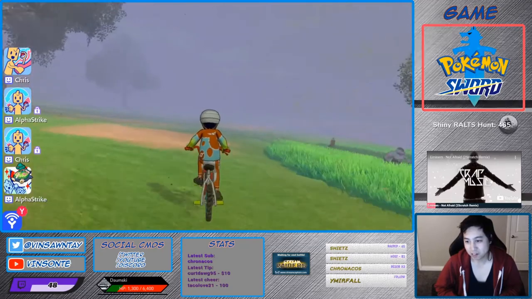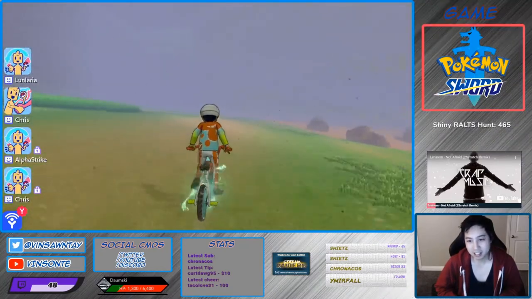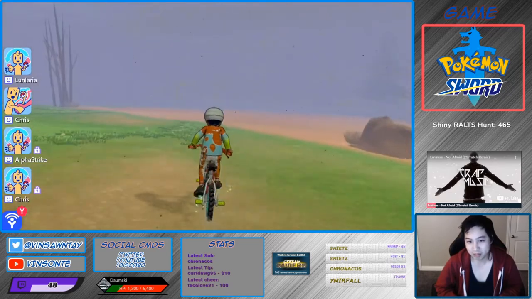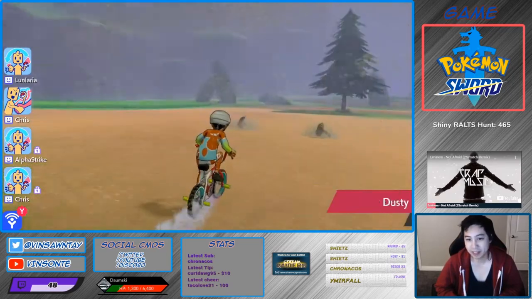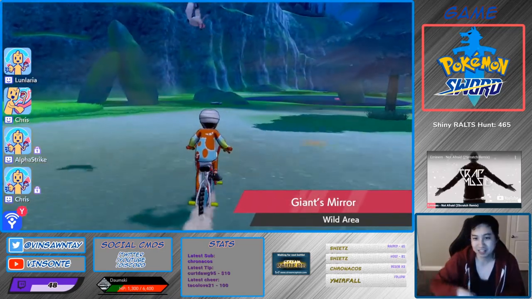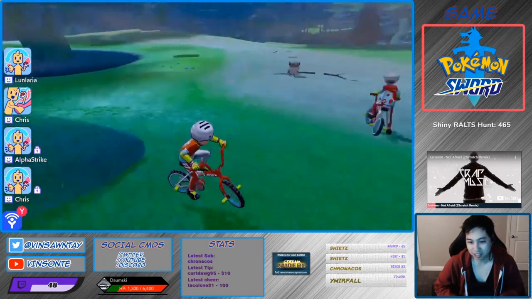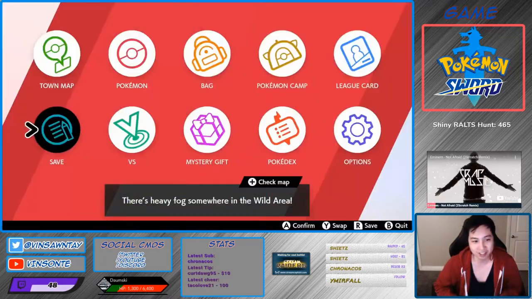And you will start from the top on the second wild area, and you make your way down here to Giant's Mirror. And then you kind of want to go to the den right there, in between, right next to the rock, or near the lake. But this den is where it's at, so you want to go here. Save in front of it.